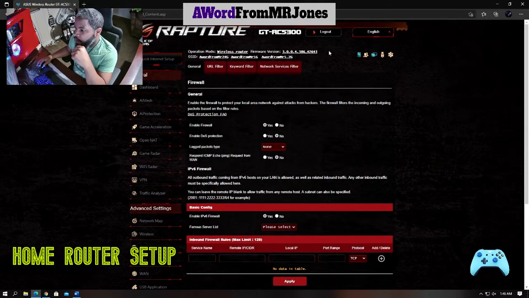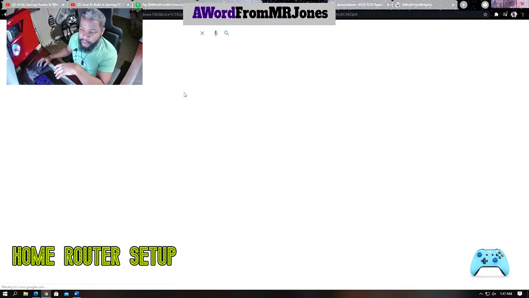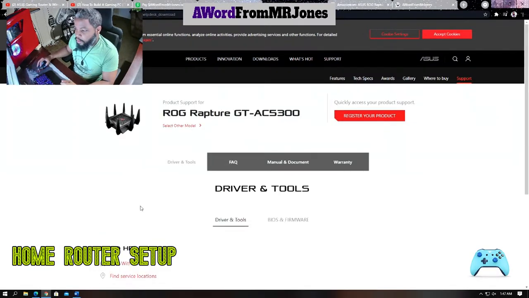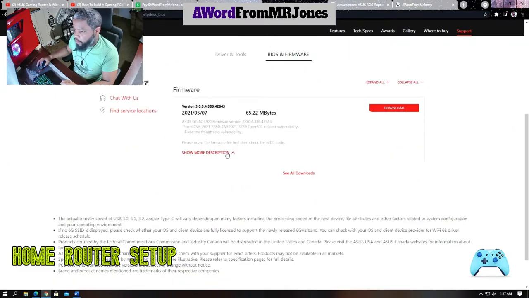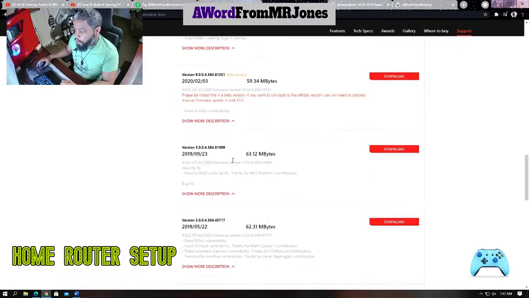You can see the firmware that I'm currently running right now. The best way to keep yourself up to date on firmware is going to the actual manufacturer's website. What we're going to do is click support, and then from support we click driver, then from driver we go to firmware, and then bam. As you can see, this is the latest and greatest. Show all downloads. Man, they got a lot on here.